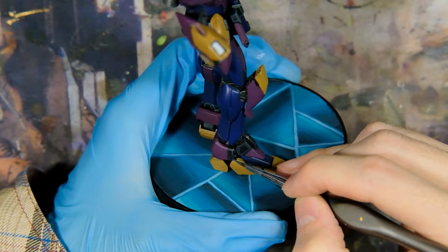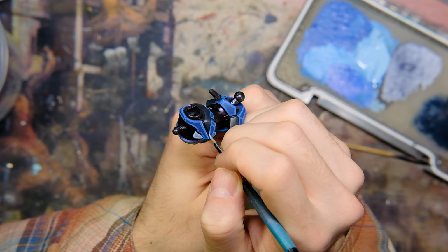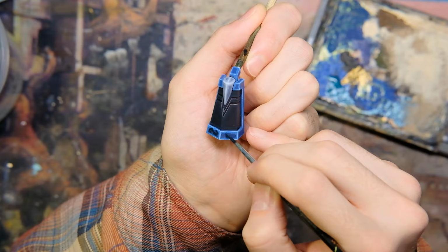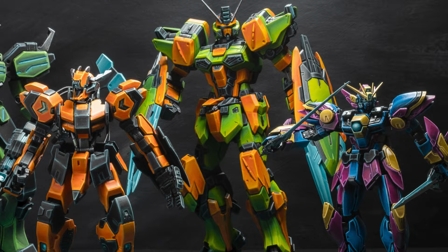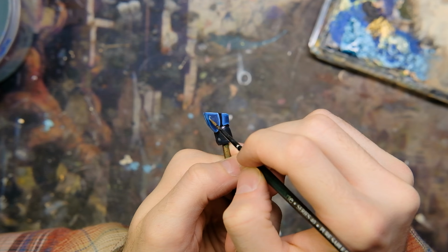Originally, I think this was because I was mostly basing all the color schemes around one main color, but I didn't want to have the entirety of the model's armor be the same color, so I used black to break it up a bit. And as I painted more Gunpla for Gamma Wolves, I broke away from this style a bit by adding more color variation across the armor, like with the Buster and Wing Zero kit bashes, but I still maintained the secondary black armor panels, both because I wanted everything to look good together in their respective crews, but also because I just prefer the look of having the black in there to break up the patterns.